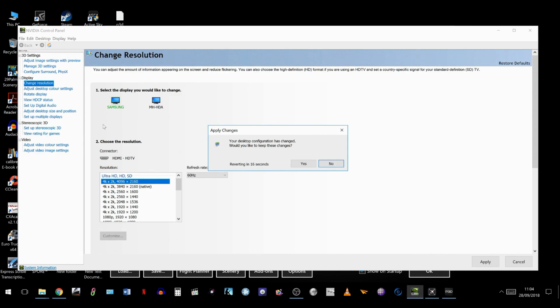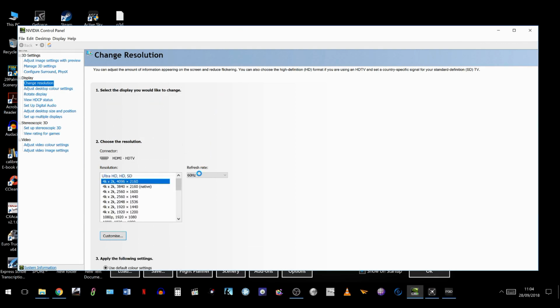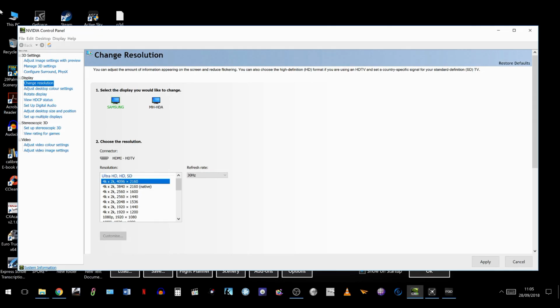It's gone back to 60 now. I'll put that to 30, because that should be at 30. I'm going to watch it go blank again, and back to 30 it should come back at now. Yes, keep that.